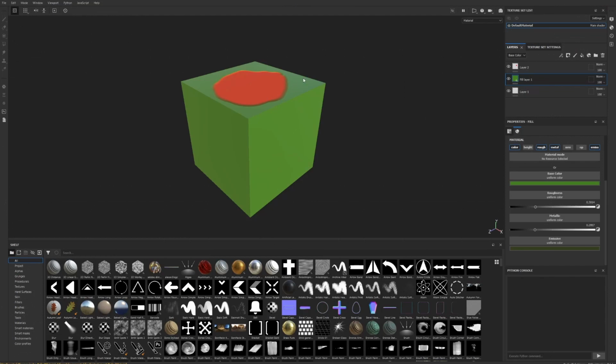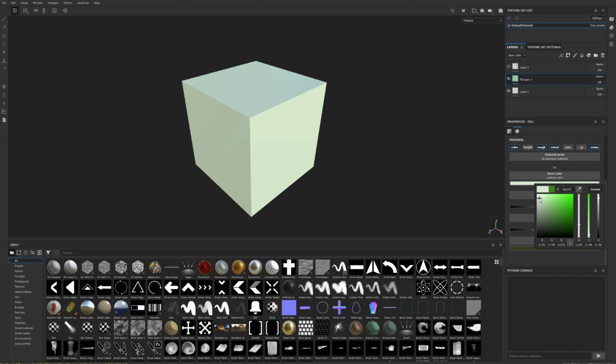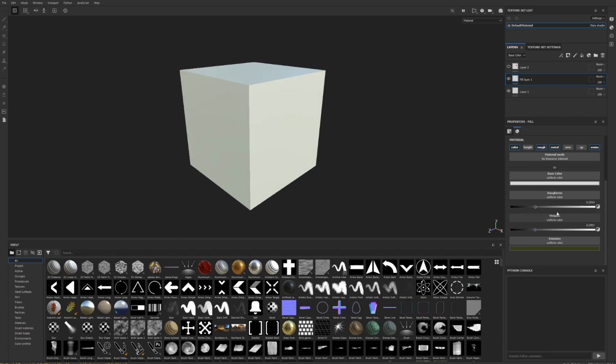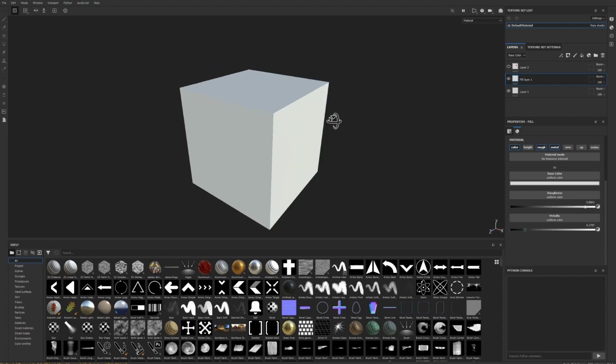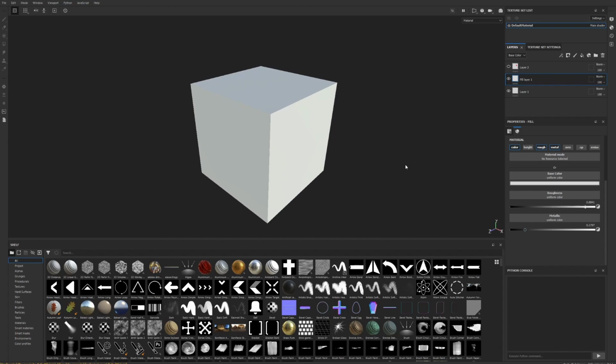And something else that we can also do before we finish this video is, let's just take this out and let's pretend we are actually trying to draw a dice. So it'll be white, totally white, something like this. I don't actually want emissive. It is pretty rough, it's not very metallic. Something like this, looks fine.